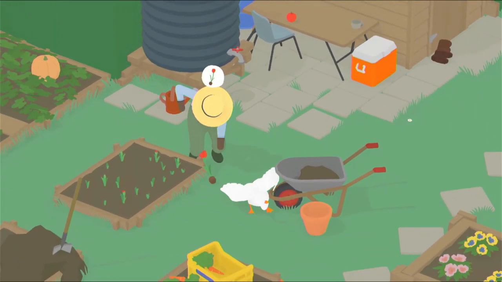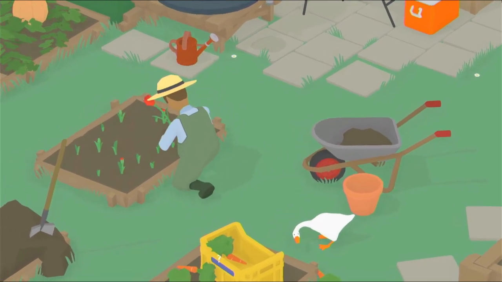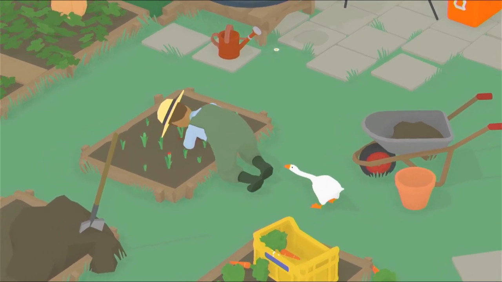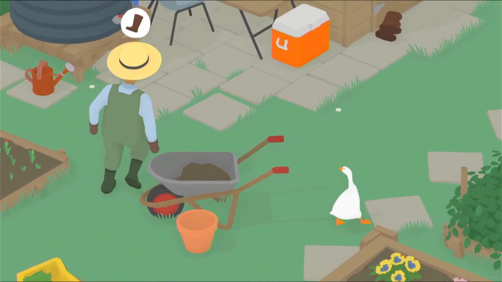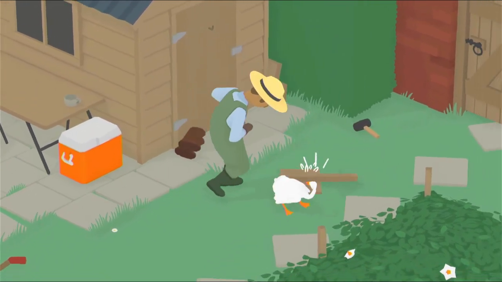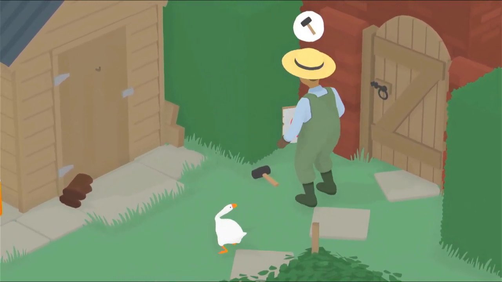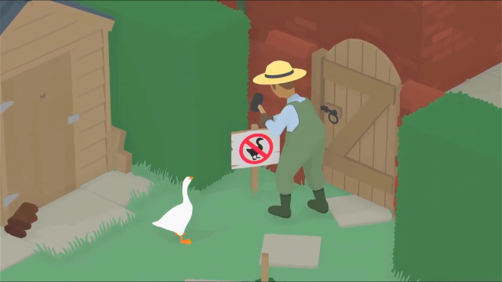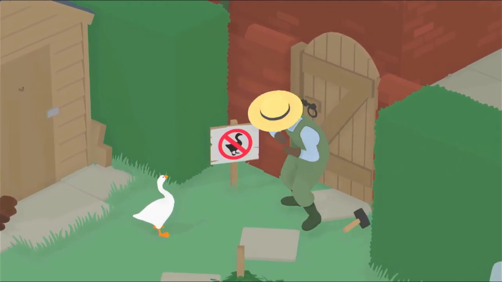I love the way the goose just tilts its head. Oh. Human. Hello. Okay, well, is he gonna try and fix the sign? Just fix the sign. Do it. Yeah, I dare you. I dare you. Look at me, I dare you. Minding my own business. Okay. And honk. Nice.